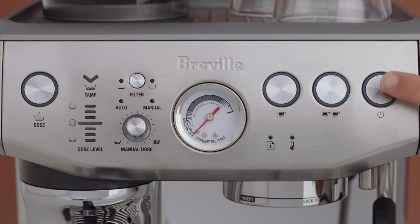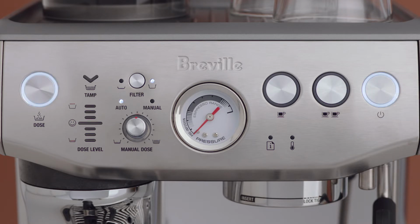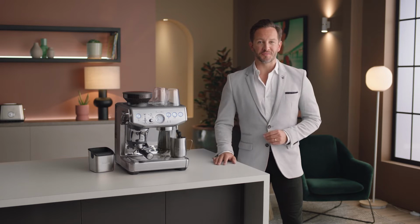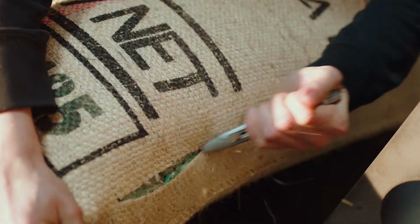When the machine has reached the correct operating temperature, the 1 cup and 2 cup buttons, along with the power button, will illuminate. The machine is now in standby mode. Now the machine is set up, you're ready to make your first coffee. Even the best espresso machine won't make amazing coffee without the right beans. So let's talk to an expert to get the inside scoop. Paul Geschas of Mecca is a professional coffee roaster. So let's ask him what to look for to enjoy third wave specialty coffee.